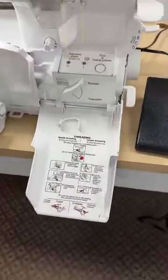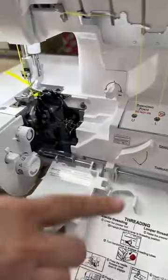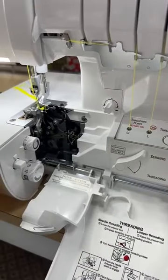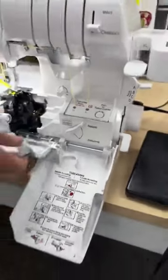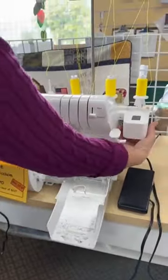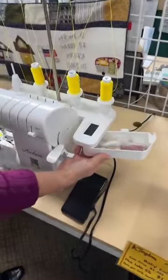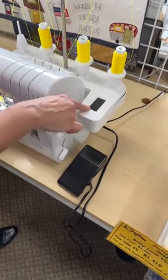We've got the fantastic revolutionary threading, so all automatic threading in your serger. We're just going to put our thread down, push the button, and it blows right through the machine. You don't have to worry about going through all kinds of little thread guides along the way. Got some great onboard storage up top here for all of your tweezers and screwdrivers and accessories there. And a handy little tray here to put your needles when you're not using them.